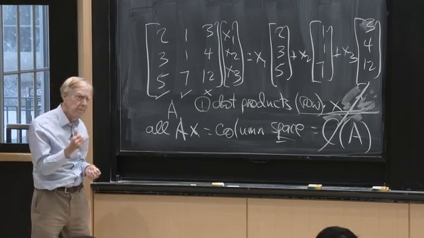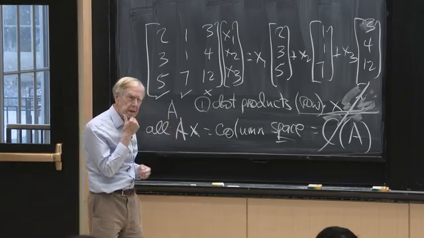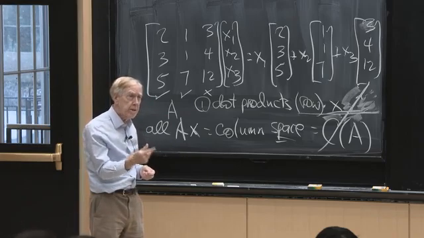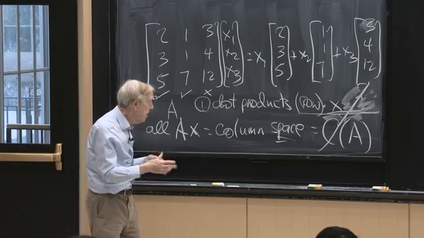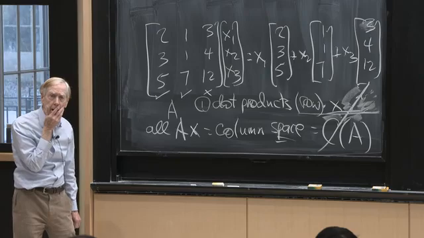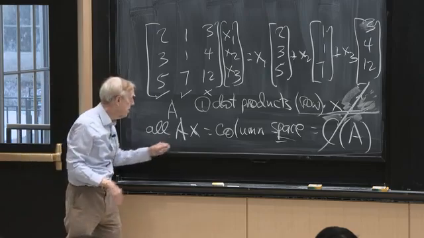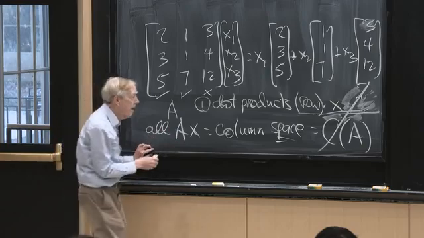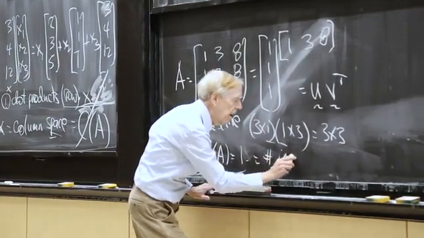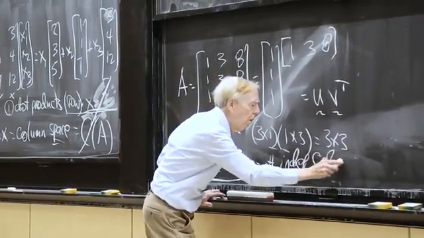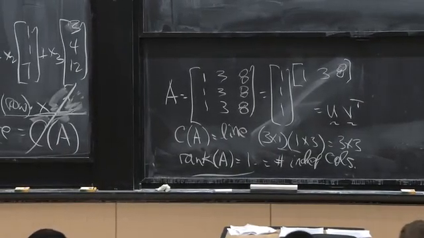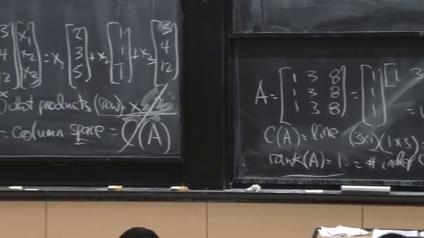Okay. So you have the idea of A times X. You have the idea of column space of A, which allows all X's. Then now we're moving into the idea of independent columns. And the number of independent columns is the rank. So the rank, shall I write that somewhere? Maybe here, the rank is the number of independent columns. And right now, what do I mean by independent columns? Well, let's just see what that means by using it.